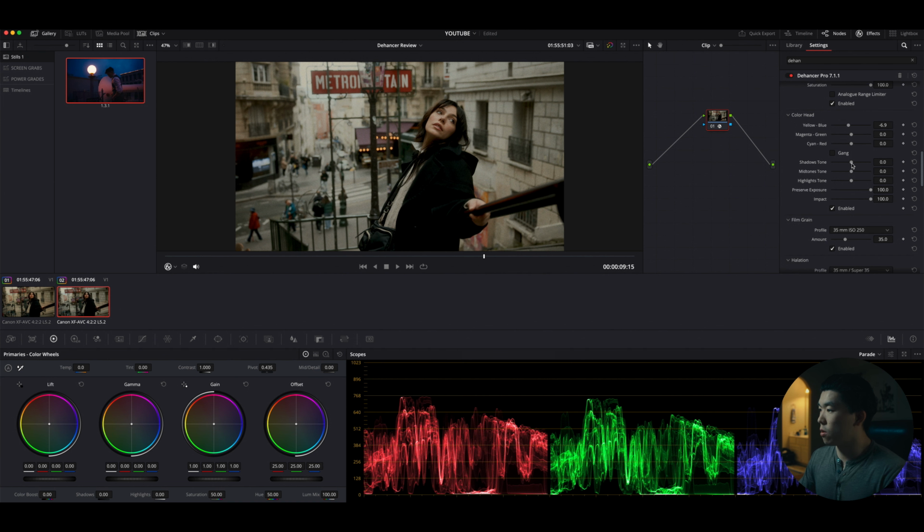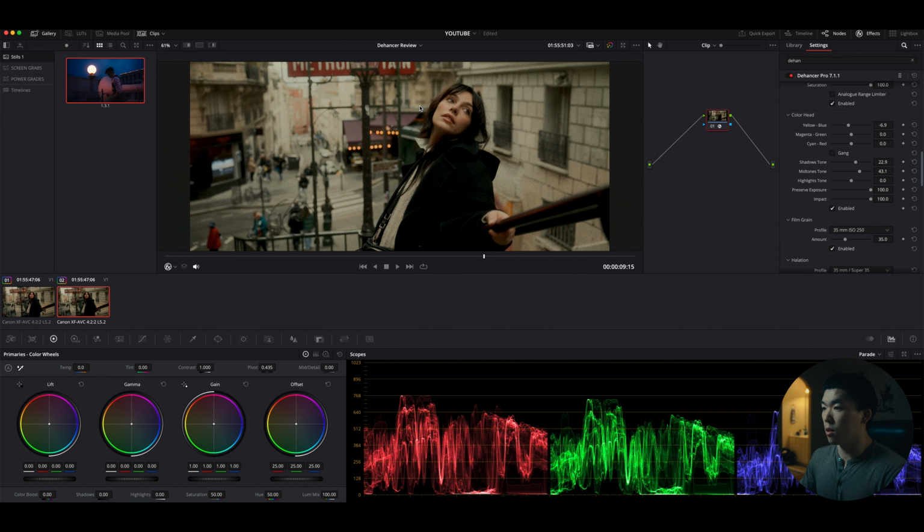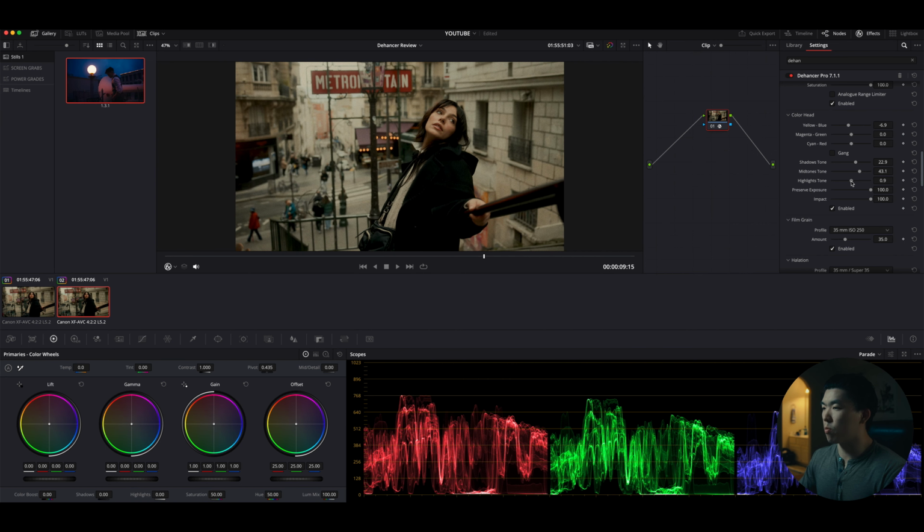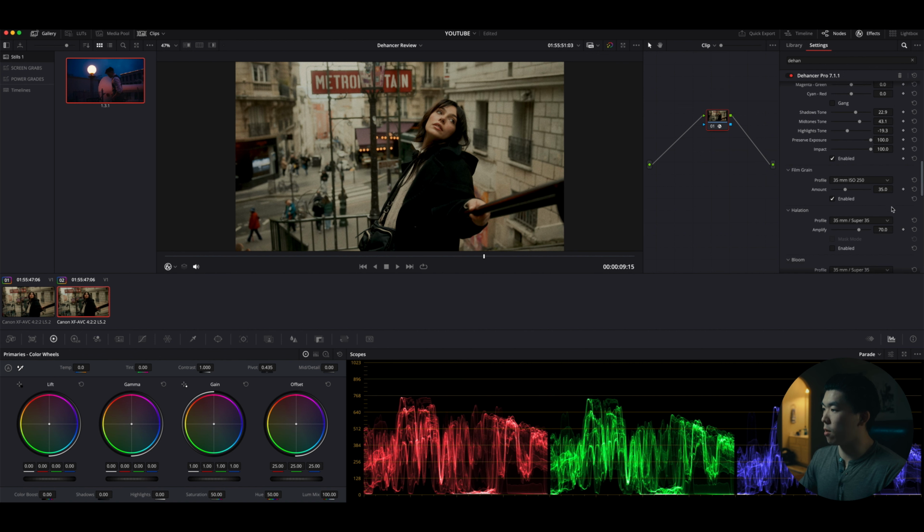And then the shadows, I think I'm gonna go for ever so slightly warmer shadows. Just that much right there. I'm gonna prioritize the midtones actually. Really push the warmth, and then you'll see right here in the skin, that's looking pretty cool. So that's good. And then I might just balance it out with a little bit of a cooler highlight. Just right there. Yeah, I like that right there.